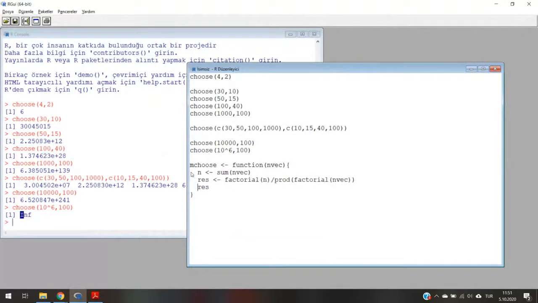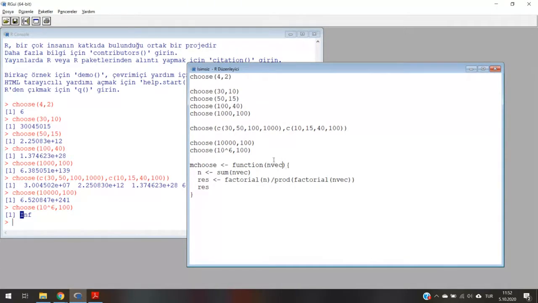So let me show you or explain it to you. We say mchoose is a function that calculates the multinomial coefficient for an n vector. So we say nvec to understand that it is a vector. I mean, you can write anything else as well. You are not supposed to exactly write nvec. This is just the name of your argument. You can define it as you like. I just chose to write nvec so I am not going to forget that it's a vector.